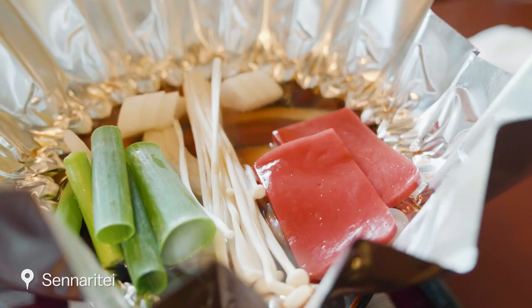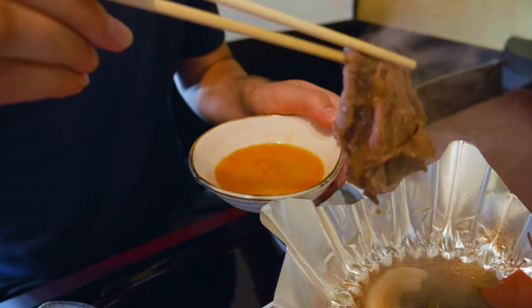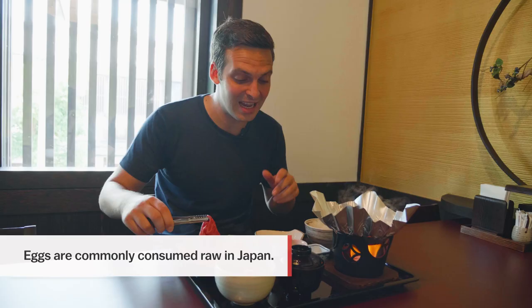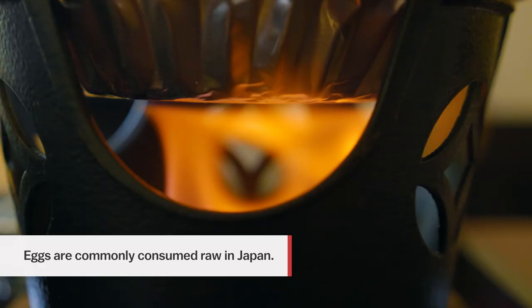So we're here at a restaurant inside the old merchant district, and this restaurant specializes in Omi beef, the local delicacy. Today we're going to eat it sukiyaki style — you cook the beef in this broth before having it with a little bit of raw egg. It looks delicious and I cannot wait to dig in.